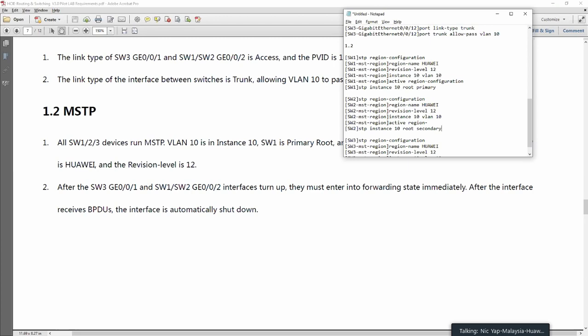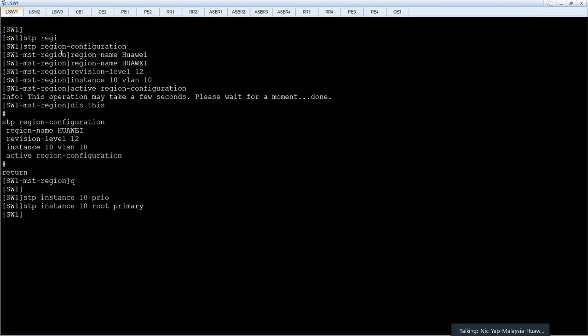Okay, H port. So what I should do from here is that from switch 1 and switch 2 for gig 0/0/2 and switch 3 gig 0/0/1, the interface connecting to the routers and the PC need to change to immediate forwarding interface. So from here, I go to switch number 1 first, interface gig 0/0/2, and set that STP H port enables. This is how you're going to enable the H port.